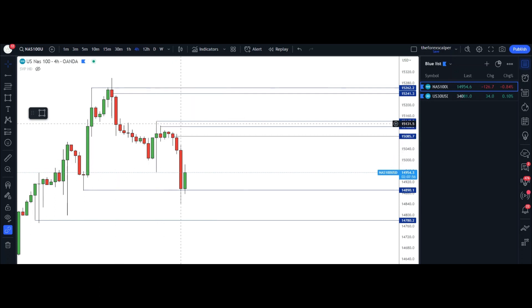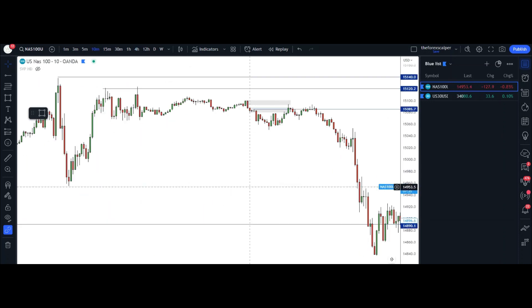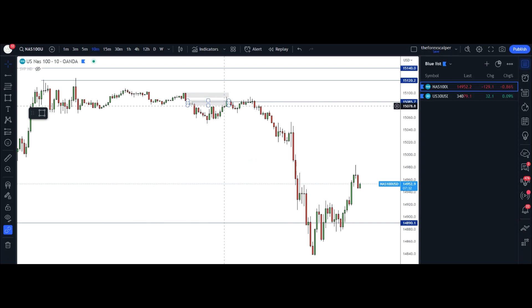If we shift to the higher time frames, in the last video I mapped out this low. You can see that this level is simply a price range — a daily and weekly price range with equal lows and equal highs, a correction in price, as I spoke about in my last video. Back to the lower time frame, this was a huge wave to the downside. If you understand price in depth and understand imbalances in the markets — like the Asian imbalances, equal highs, equal lows — you can put yourself in the best position possible.